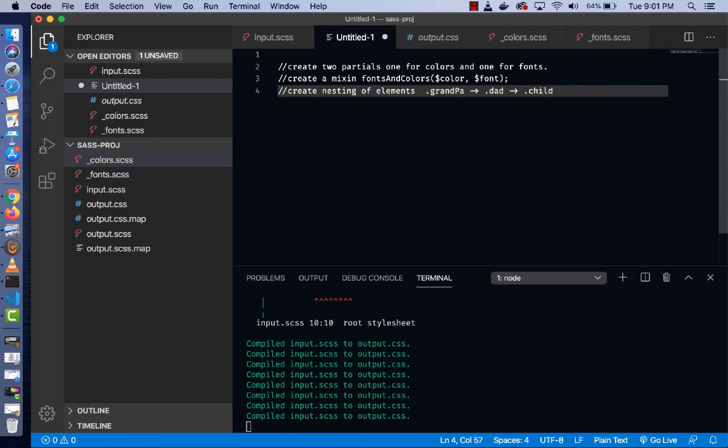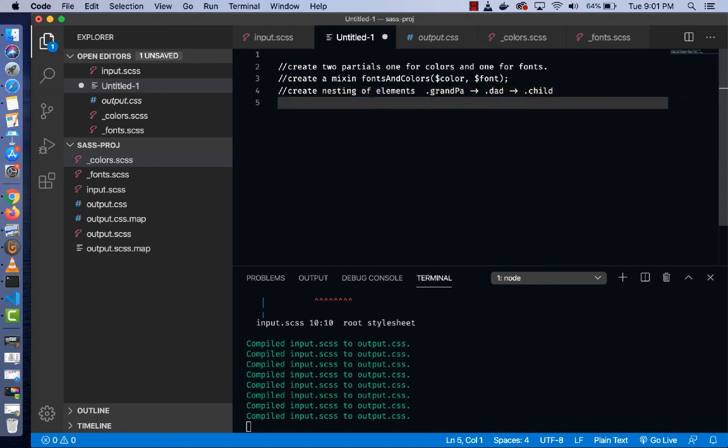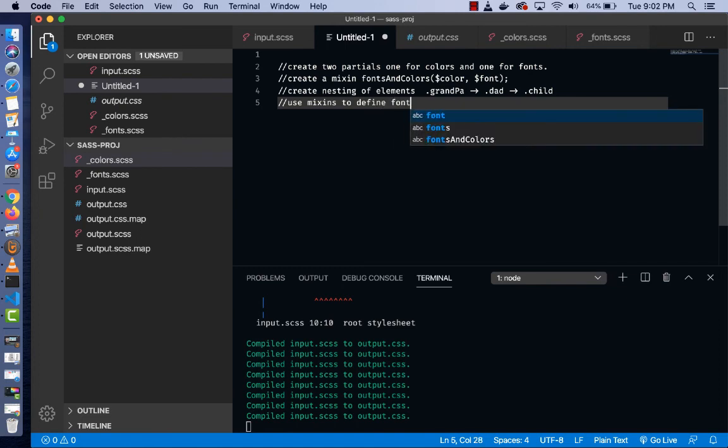Okay, and then you can use mixins to define font colors of the child. Okay.